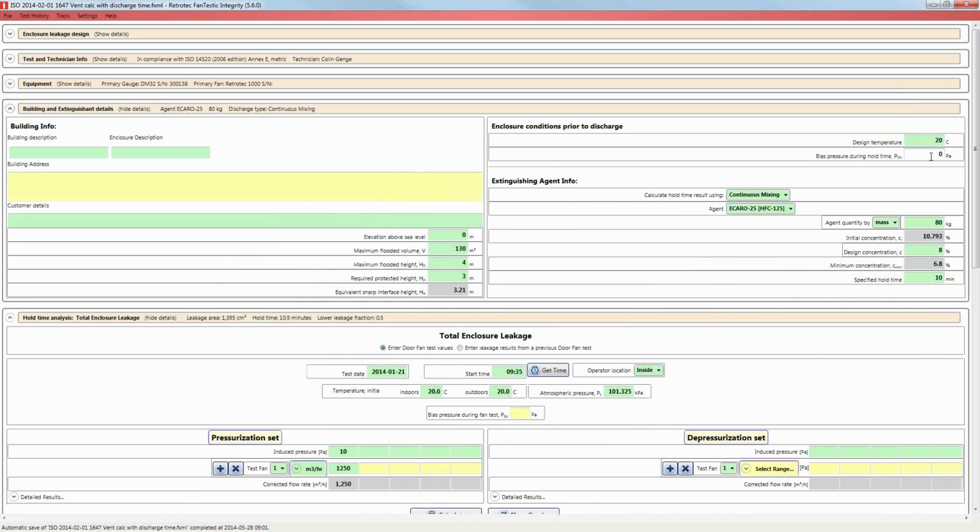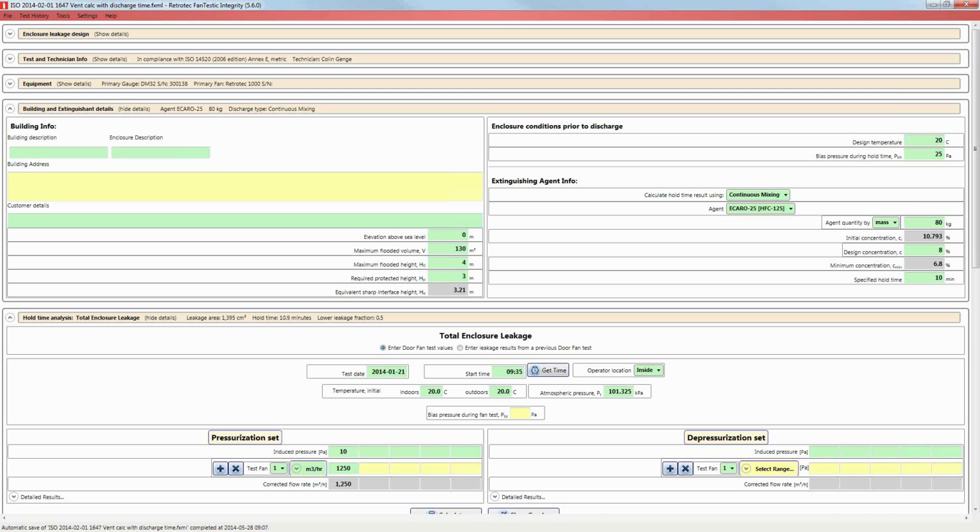So if, for example, we have a 25 pascal pressure in the subfloor, this 25 pascal pressure must be entered here, and that will add to the pressure that's pushing the agent out of the room. In fact, it will reduce the hold time dramatically.